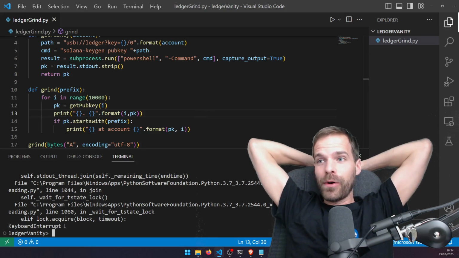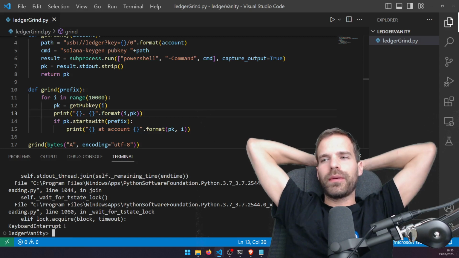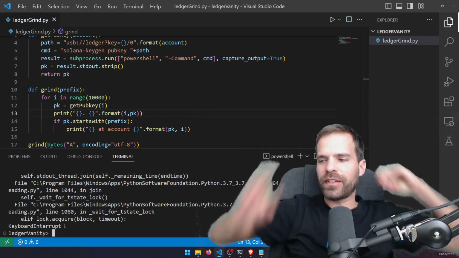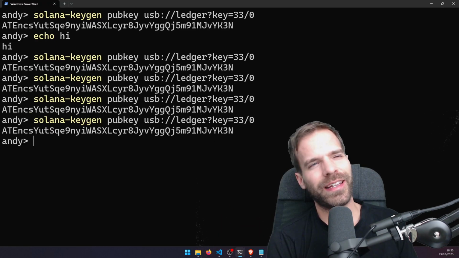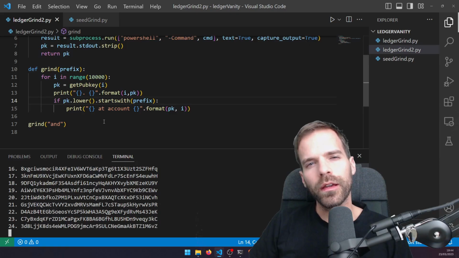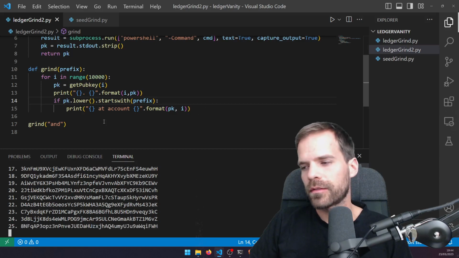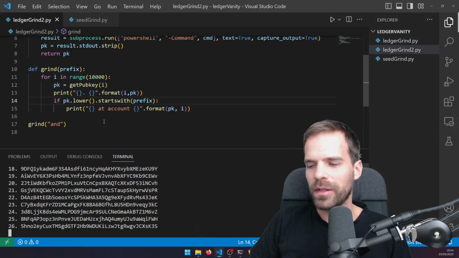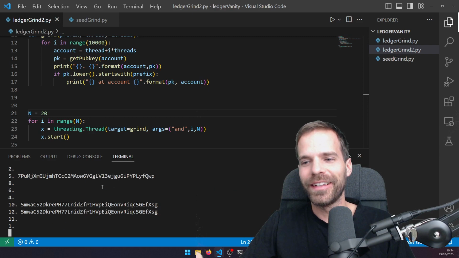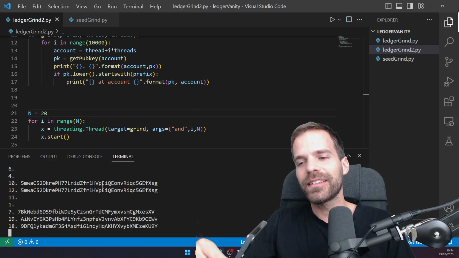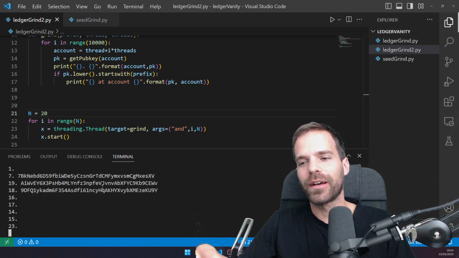Because with that tempo, you might find 2 letters. We can move away from Python, but that only gives us a little bit of an advantage because even this takes a while. The Ledger is just slow. Do you think I can just run several threads? I don't think so. I think with USB, the Ledger will block. Can I do it with like 20 threads? Yep, see? There's just a bunch of addresses that are not coming through.